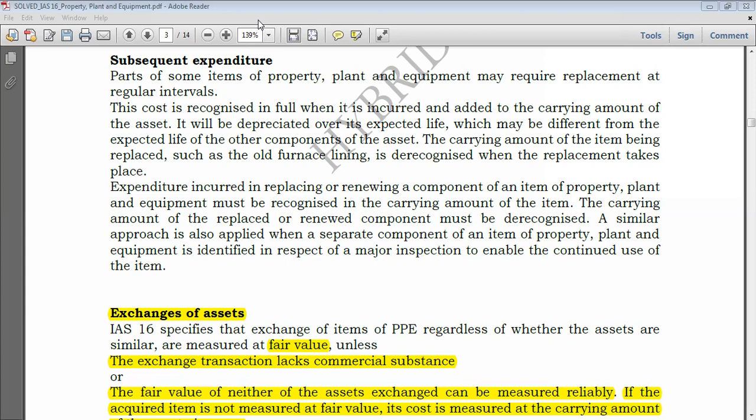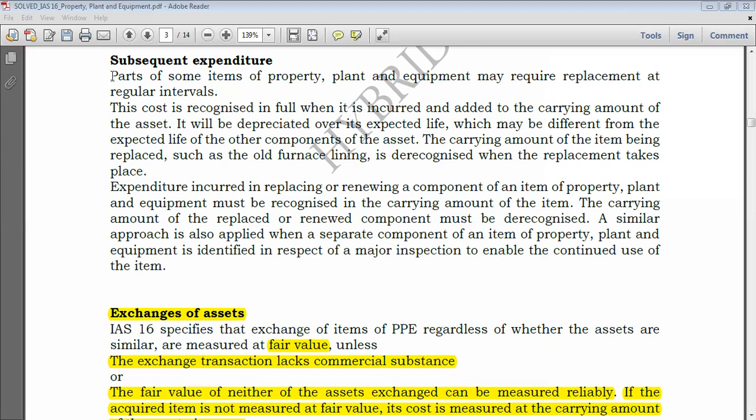And the statement of profit or loss is for a single period, usually 1 year. So if you see that your expenditure deserves to be consumed over more than 1 year, you have to capitalize it. That is, you take it to the statement of financial position. Since I'm speaking of PPE here, property, plant, and equipment, these are tangible non-current assets, and so they stay for more than 1 year. So the subsequent expenditure here.